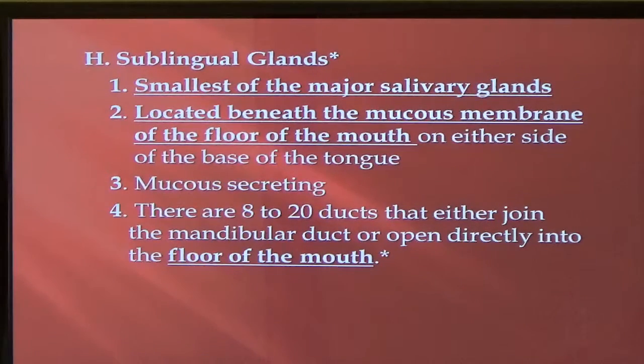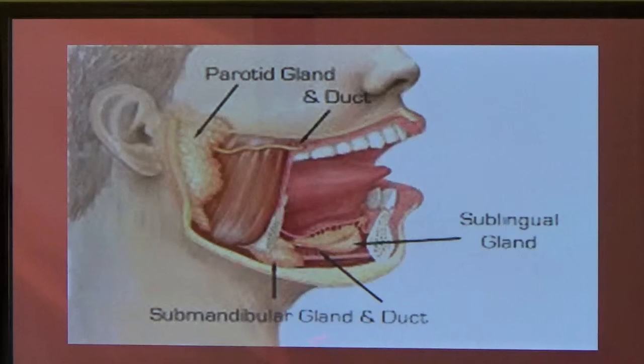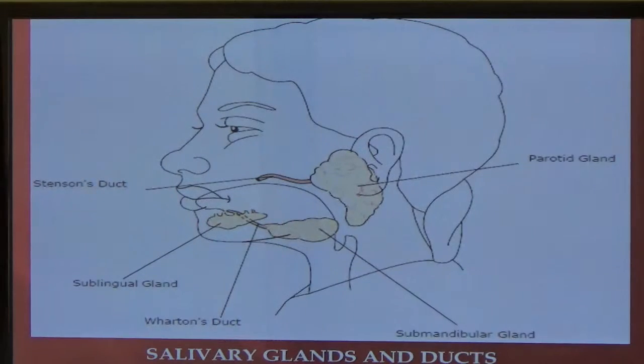Okay, so there's no one duct, they're just sublingual glands. Okay, again, so the sublingual gland underneath the tongue, and you can kind of see a whole bunch of little ducts going up underneath the tongue. I think this is the image that you guys have. So the parotid, submandibular is a walnut, and then the sublingual has multiple ducts. So know the ducts by name: the Stenson's duct to the parotid, the Wharton's duct to the submandibular, and then the sublingual gland, and it's got multiple ducts.